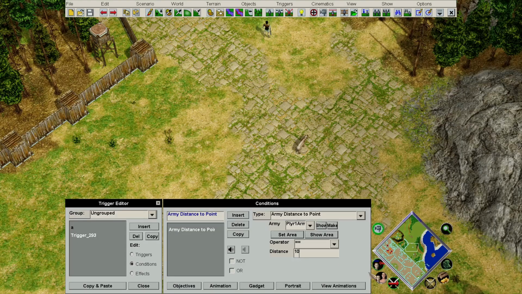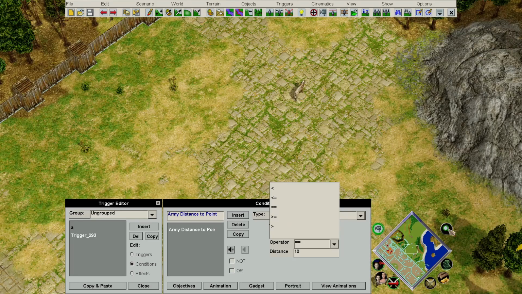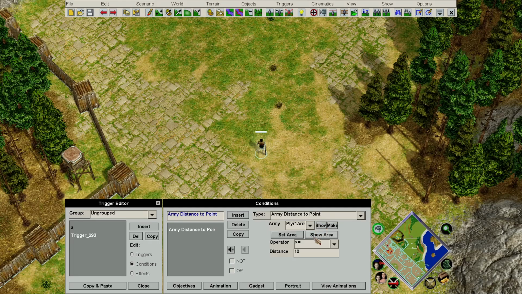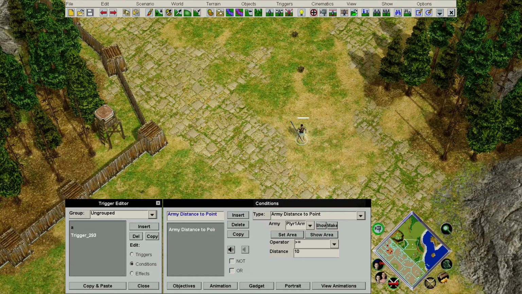Also note that using the operator, you may pick if you want the exact distance or less, or even the exact distance or above. You almost always want to pick the distance or less, because having it equal in the distance that you want specifically is just too brief, and sometimes it might not be happening. Of course you won't be using the distance that you want or above, because that defeats the whole purpose of having your unit at a certain point, and it will just trigger the effect as soon as the game starts.